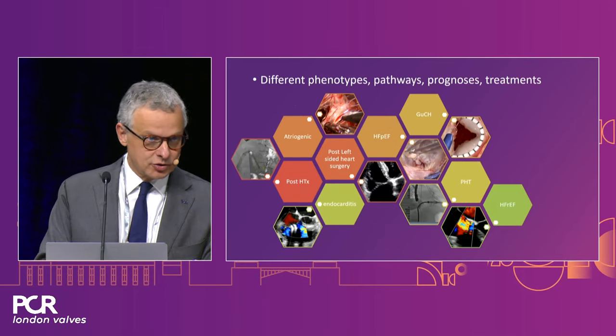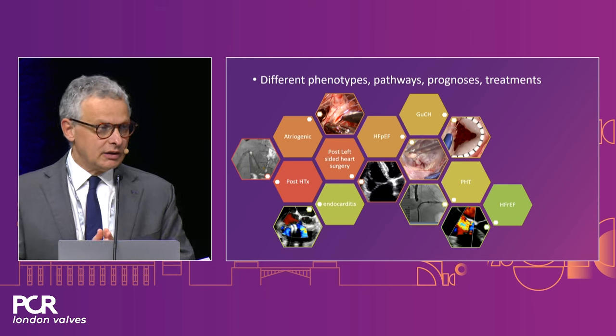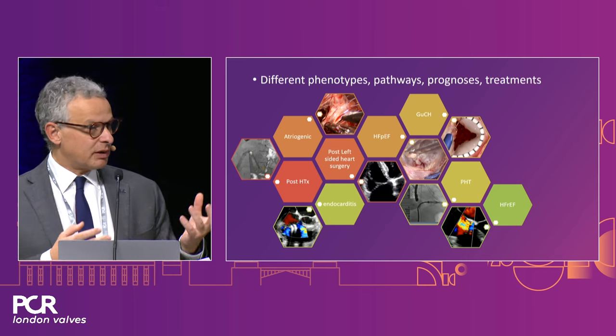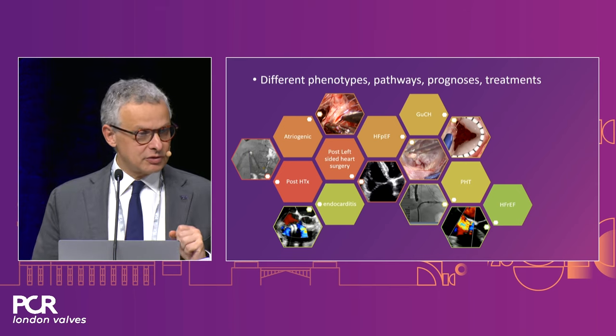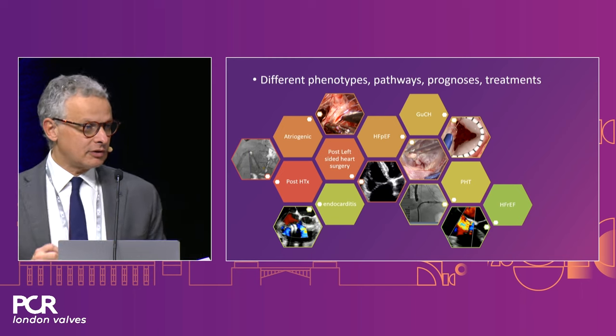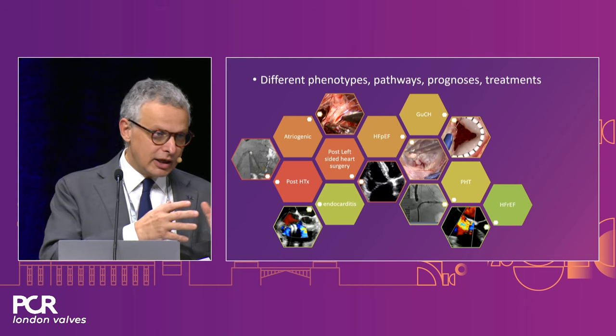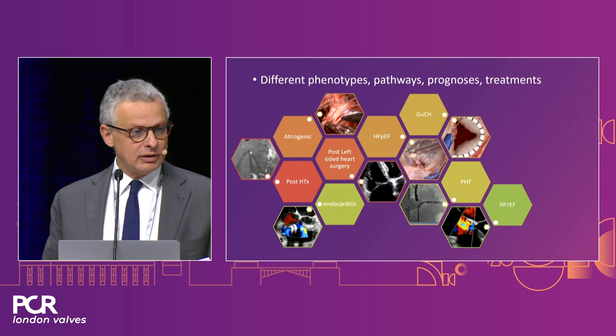Just in line with the final question, which makes a lot of sense, we have understood that there is no one phenotype of tricuspid regurgitation. There are different phenotypes, different patient presentations, different patient pathways. Imagine those patients coming after open heart surgery from the left side are a kind of patient. There are some patients who are coming after lung reduction, a different type of patient. There are patients who are in AFib, who are in the EP lab. There are patients who are maybe just home with chronic AFib and elderly and HFpEF.